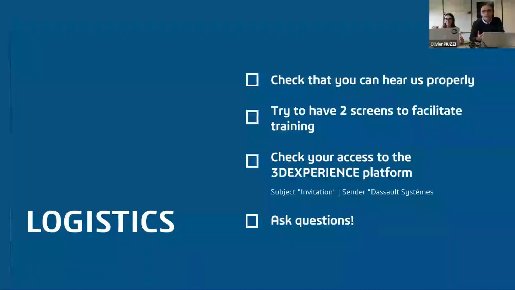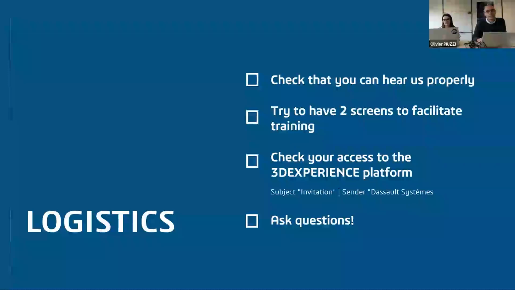So in terms of logistics, check that you can hear us properly. Raise your hand if you cannot, please. Try to have 2 screens to facilitate the training, because you're gonna do some hands-on, so it's gonna be very nice if you can have 2 screens to follow us and at the same time do your own activity.